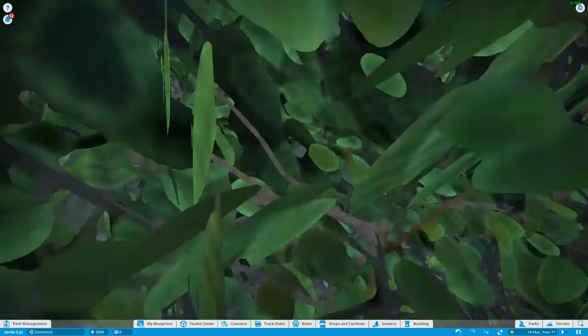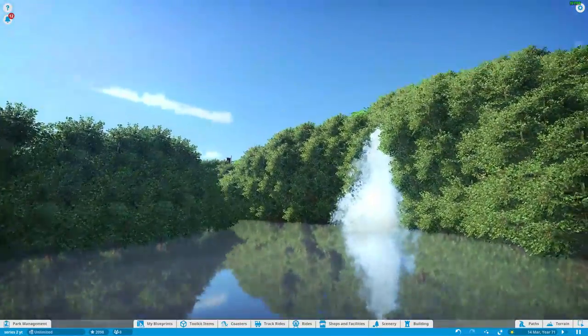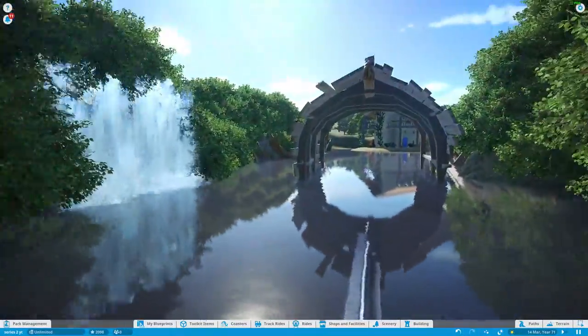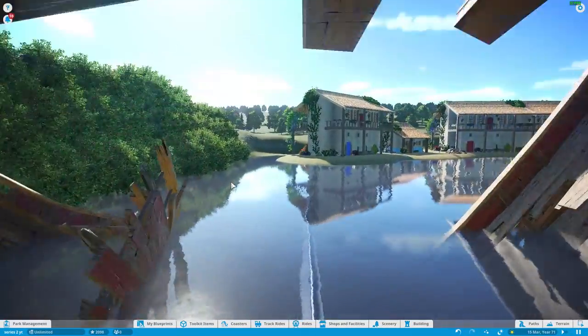Yeah, that's better. So if we come down here, the boat ride, you can see all these hedges have been installed, a nice waterfall, which I love the sound of. Then they all come down here, and you come into this big shipwreck. This is the hull, the middle bit as well.